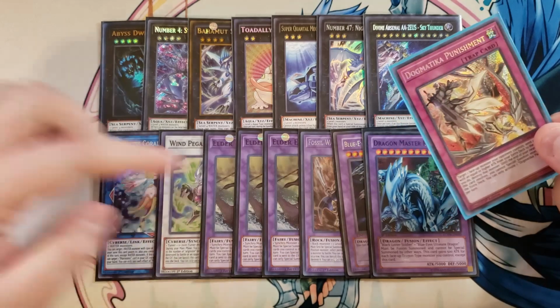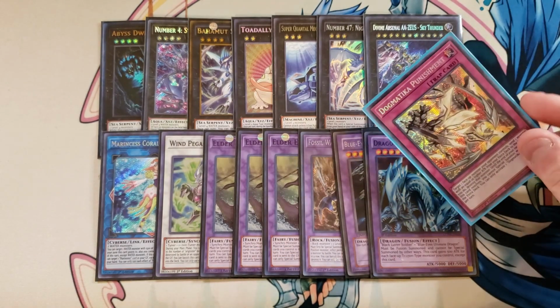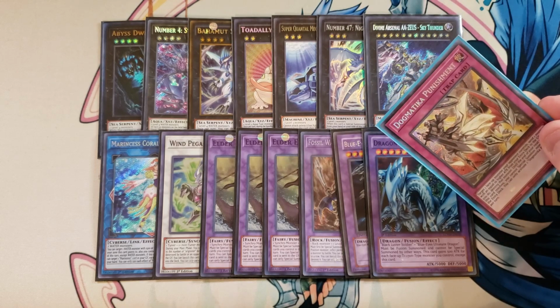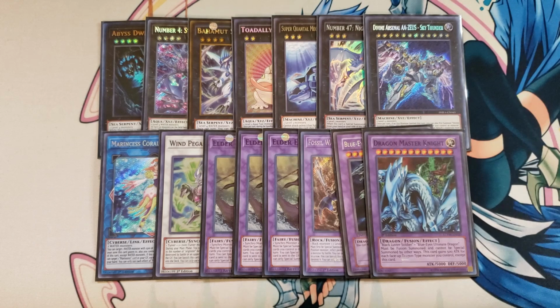Basically, from Wind Pegasus all the way over to your copy of Blue Eyes or your copy of Dragon Master Knight are all Dogmatica Punishment targets and just really good in the deck. The reason we play the copy of Dragon Master Knight as well is because it is 5,000 attack points, so it's really easy to basically pop any monster in the game with your copy of Dogmatica Punishment.